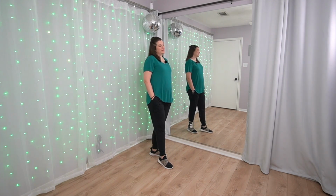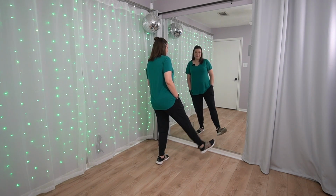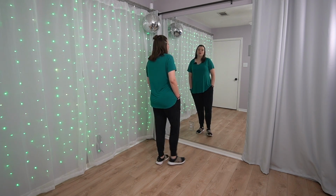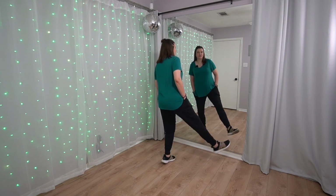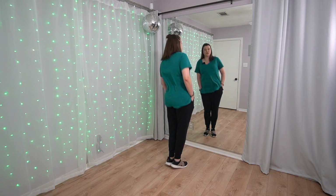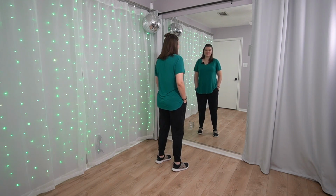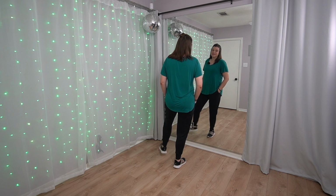This is, in my opinion, the hardest step. So you're taking this right foot and it's a straight leg, and it's just picking up and flopping back down to the ground. What you're gonna do though is you're gonna jump that left leg to it as you bring it down. So it's gonna be 1, 2. So think about picking it up on the and count, and 1 and 2. Just try that. 1, 2, then your left foot's gonna do the same thing.